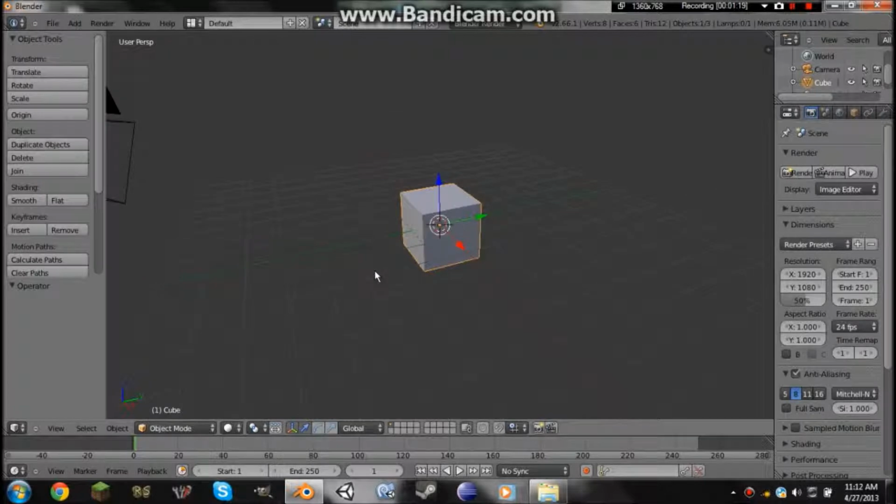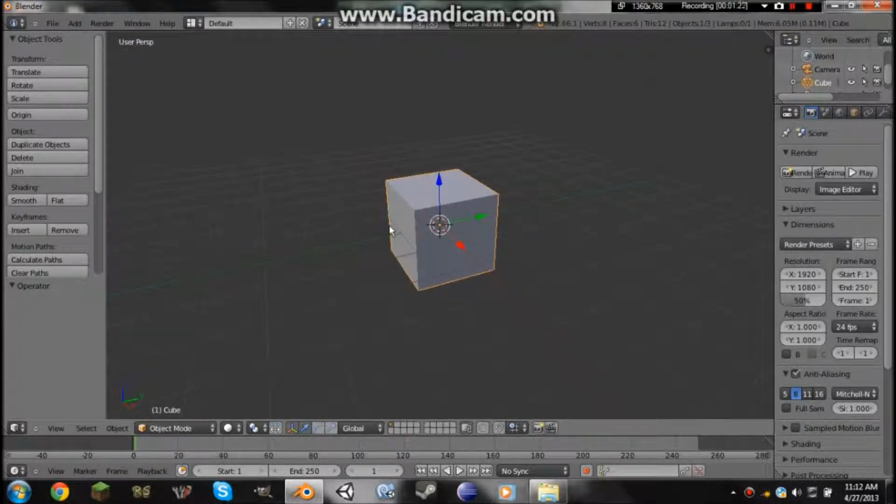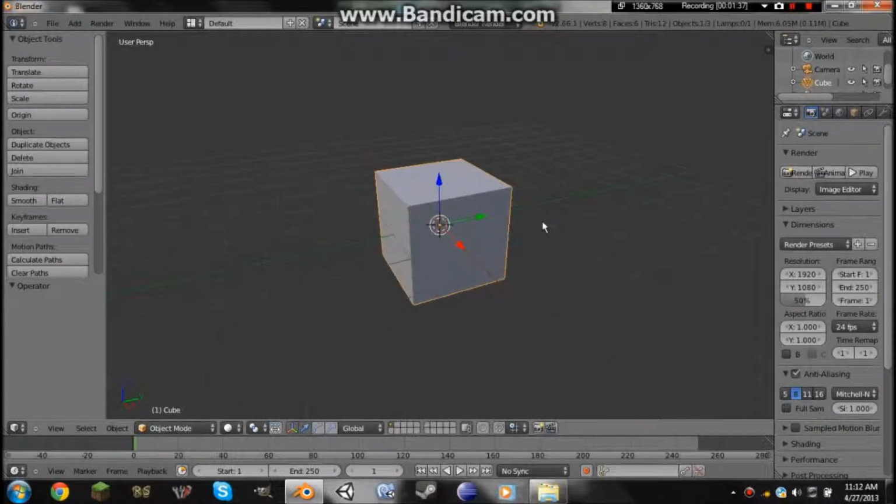The reason I'm doing a Maya tutorial is I have not once found a Maya tutorial on Blender. I don't know why, I think maybe they think that... I don't know, but I personally prefer Maya because I'm going to be using Autodesk 3D or Maya sometime in the future, whenever I have the $1,300 to pay for it.